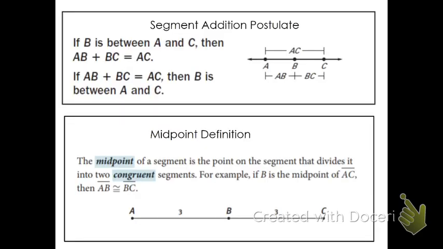Just a reminder of our segment addition postulate and our midpoint definition. Segment addition postulate was the simple idea that if I have a segment, the first part of the segment plus the second part of the segment would be equal to the length of the whole segment. In the example I used in the last video, if we had a length of 3 and a length of 5, the entire segment must have a length of 8.